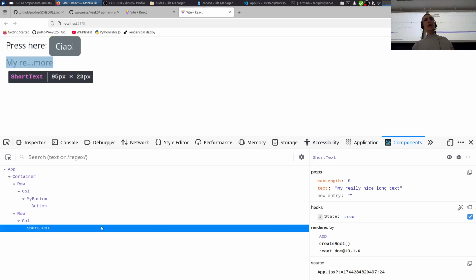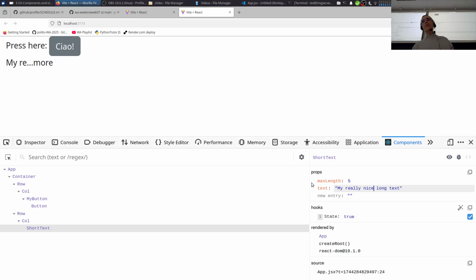ShortText: you see the props, maxLength 5, and text, my really nice long text. These are read-only, so they are just useful for debugging. They will not change, because to change them, either the code changes them when they are passed to the component, or you change the code.